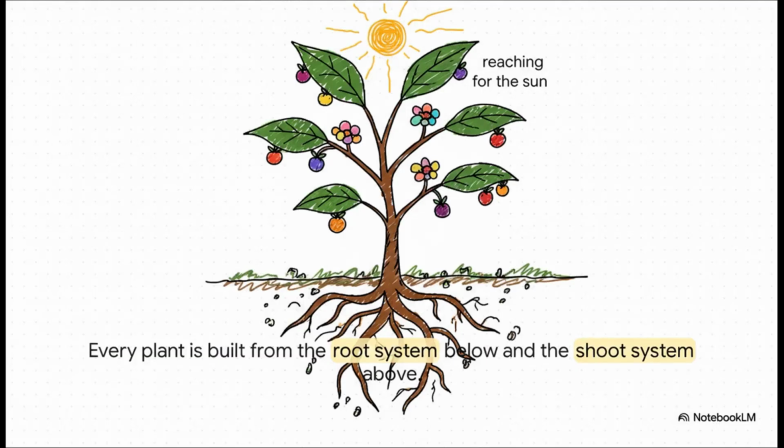So take a look at this. This right here is the basic game plan for pretty much every flowering plant out there. Everything, and I mean everything we're going to talk about, fits into two main zones. You've got the root system, which is everything happening underground. Think of it as the anchor and the plumbing, pulling in water and nutrients. Then, everything you see above ground, that's the shoot system. It's got the stem, leaves, flowers, the whole shebang. It's all about climbing towards that sunlight. This is our roadmap for today.